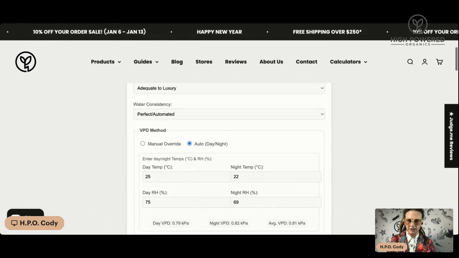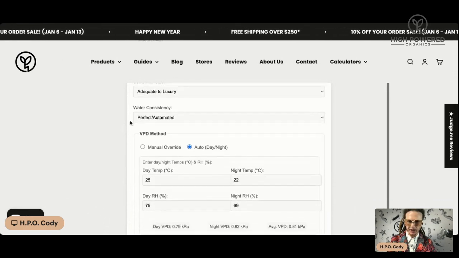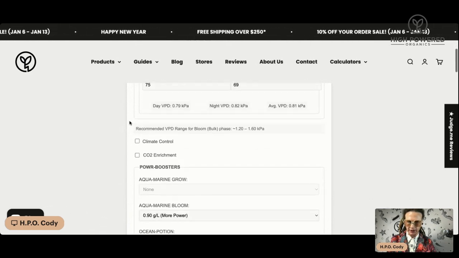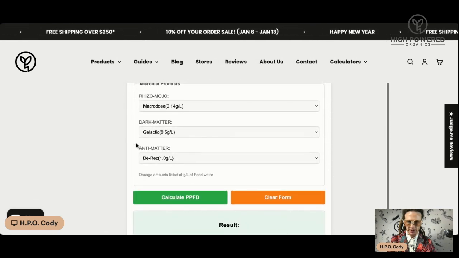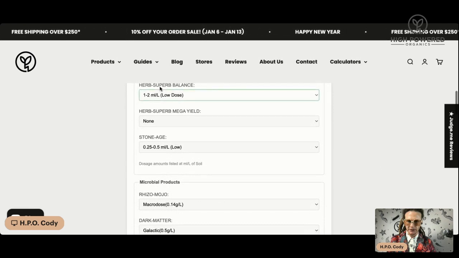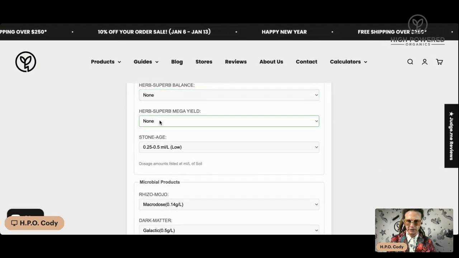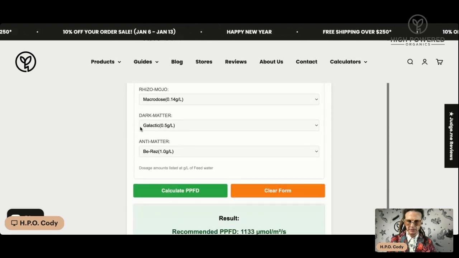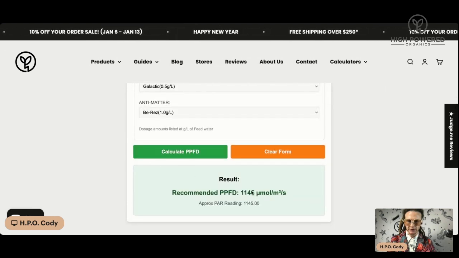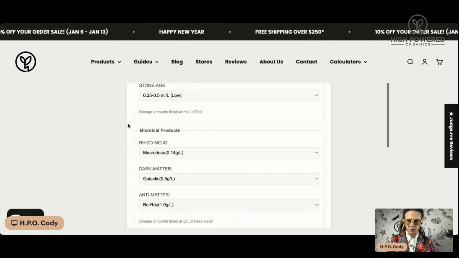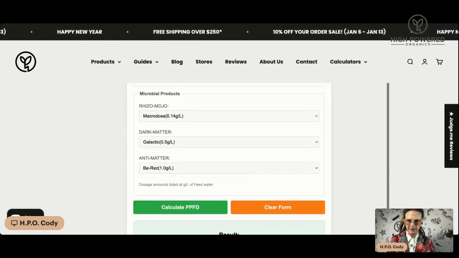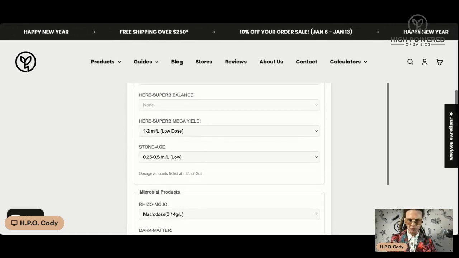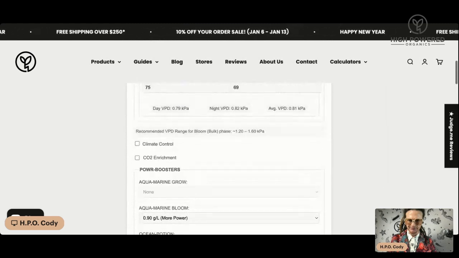If we come up here and we change it to bulk phase of flower, change nothing else, leave it all where it is. Oh, we're really pushing the levels now. But if we come up here and we select it for mega yield, because now we're really getting into it, it's given us a bit more of a bump. And that is because mega yield is more appropriate. It's not that this one doesn't do anything, it's that this one is more appropriate for that phase. So this phase specificity, that's a good word, is built in across the whole calculator.